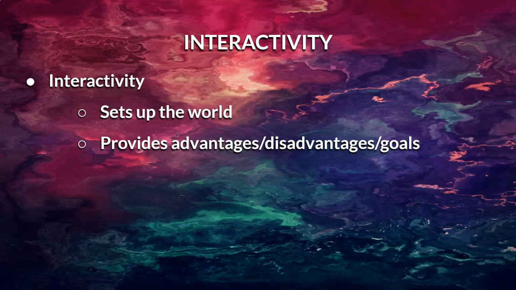This can also provide advantages and disadvantages and goals or points and different ways to move the game along. I think a prime example of this is in Mario. There are different elements that you don't interact with, like background bushes or clouds, that really don't make any difference. But once you insert things like the bricks and the blocks that you can jump on and either bump with your head or break, all of those things make it more interactive. It also allows for the ability to get advantages like, you hit a block and a mushroom pops out that makes you bigger, or you get a fire flower that makes you able to shoot, or a feather that makes you able to fly, or Yoshi pops out. Any number of things can happen.